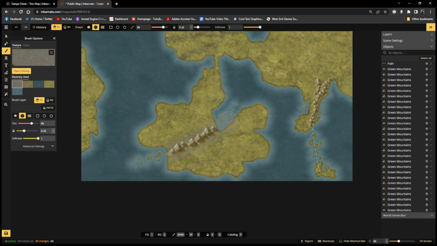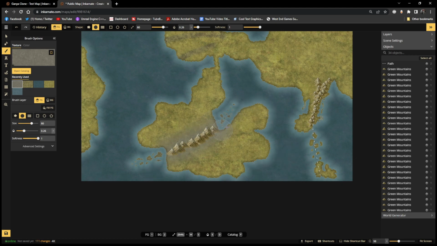You'll notice it's adding a very faint grayness to the terrain, right? So I can extend that out, do a couple passes, and we can make it as heavy as we want and as prevalent as we want, which also will mean I'm going to want to change these from green mountains to some sort of more desolate mountains. And then we can bring it out onto these islands here as much as we want, something like this.